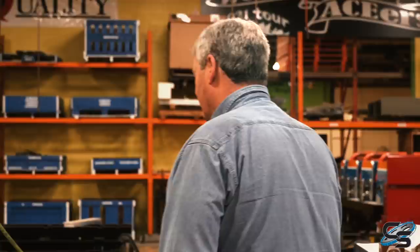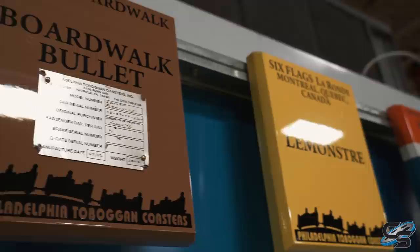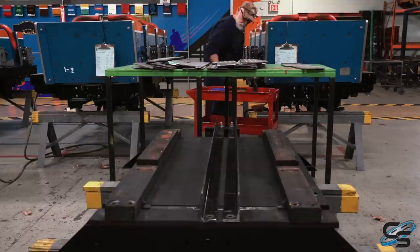Putting the bodies back on. When people send cars into us in the wintertime, you're doing it twice — you're taking them apart and then putting them back together. But a lot of parks will close down later in the year; some even go into Thanksgiving and into the Christmas holiday. Then they close down, but they want to reopen by Easter. So that window of maintenance closes down real quick for them.